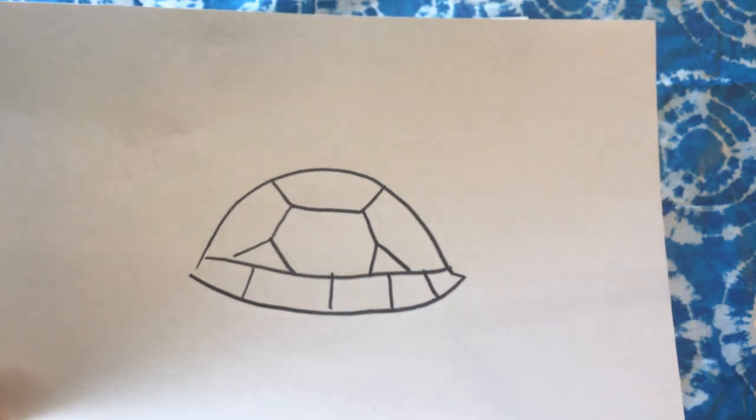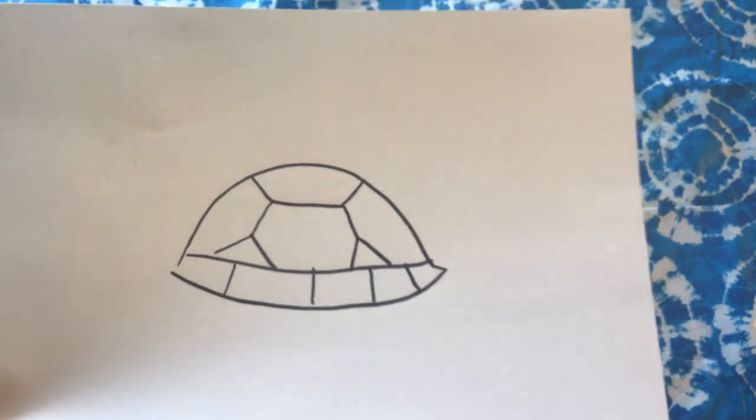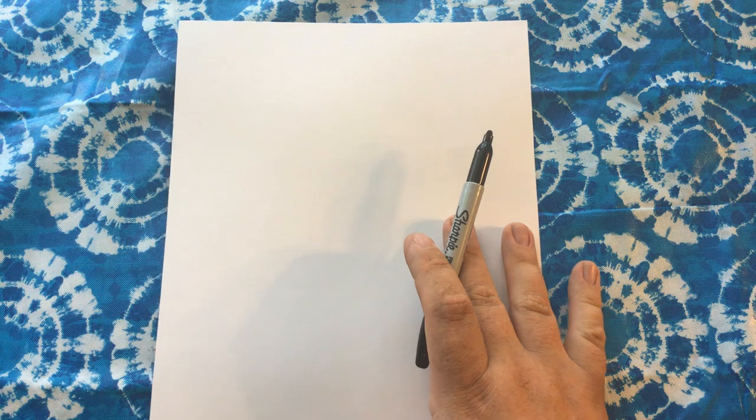It's an awesome turtle, and I do love that turtle an awful lot. But that's not what we're going to do today. Today, we're going to be making a sea turtle. Now, just like people, sea turtles come in all kinds of different shapes, sizes, colors, and names. The turtle that we're going to be drawing today is called a loggerhead turtle.